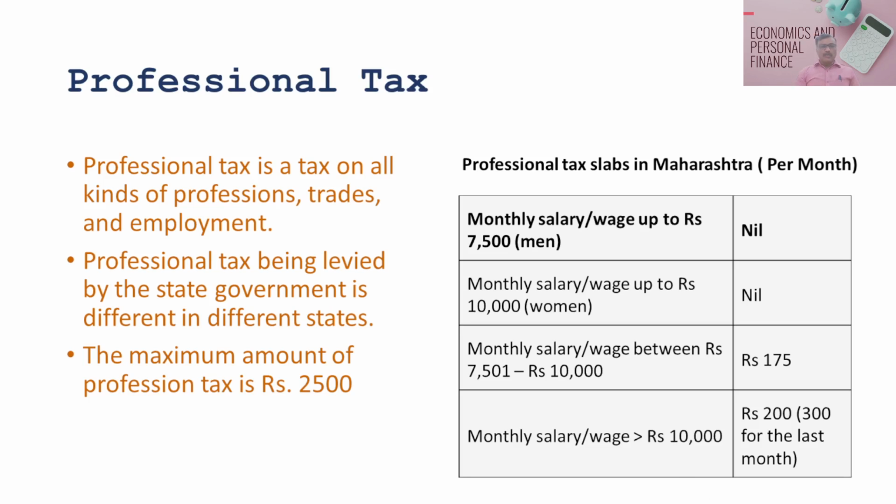Now the tax story for a salaried employee is a bit shorter than for a businessman, but it doesn't really end here. There is one more type of tax that every salaried employee has to pay. That is called professional tax. It's often collected by the state government. Professional tax is a kind of tax that is applied to various types of jobs, businesses, and employments. So it's a tax collected by the government based on the work people do to earn a living.